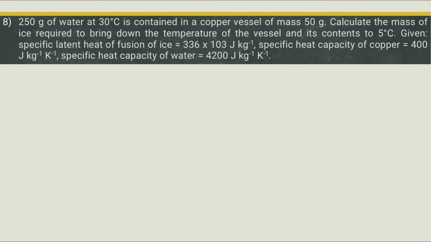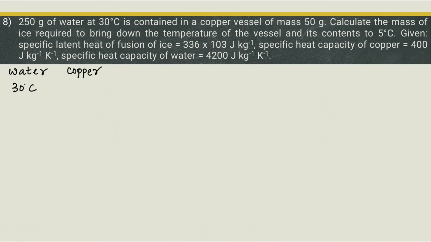Okay, so here see, till the previous numerical there were only two substances. When we mixed a certain number of substances, we were limited to only two. But in this particular numerical, there are three substances mixed together. So first let me list down. We have water at what temperature? 30 degrees Celsius. Where is this water? It is contained in a copper vessel. So let me write copper here.